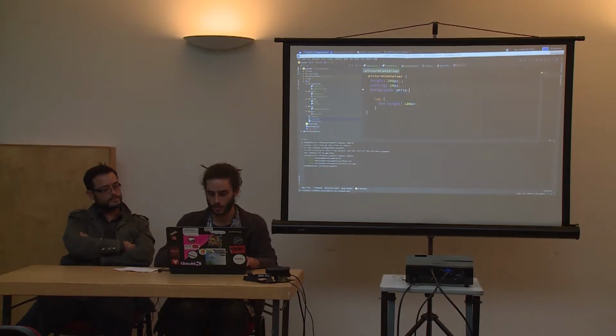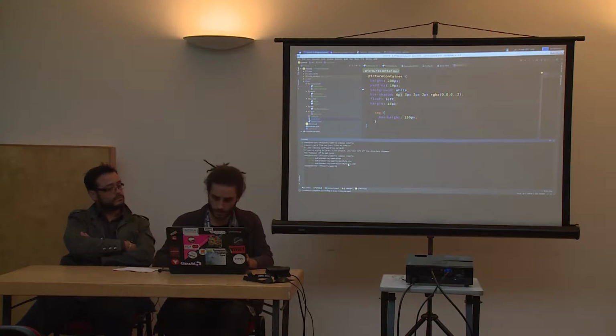I add the background and let's add a box shadow. Nice. And I'll make it inline and margin. It must already look better.